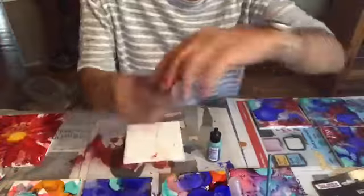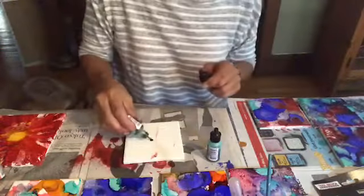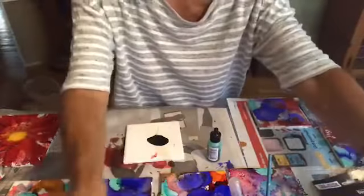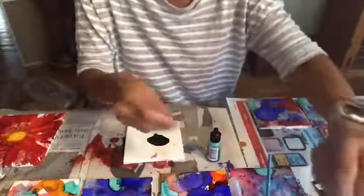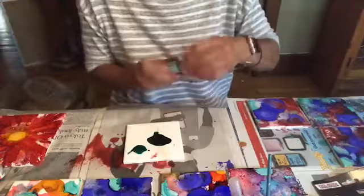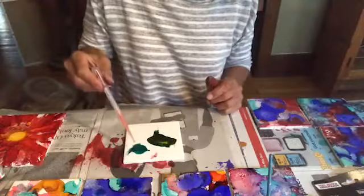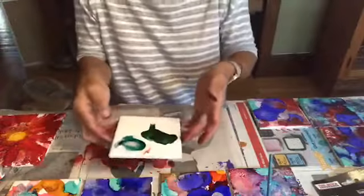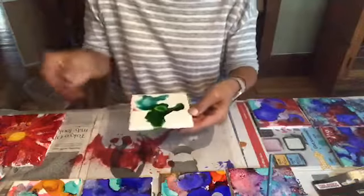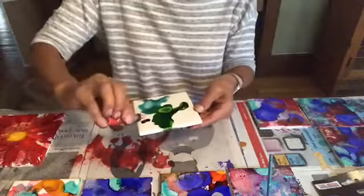So I'm gonna try to do one more for you guys. Let's pick a different color. I am going to use green. I'm just gonna put a big green and a big turquoise. Let's see how these green and turquoise will look together. It might be kind of weird, but let's try it. And then I'm gonna go ahead and just put the alcohol right on there. And I'm just gonna move it around so they blend together. This actually, let's put a little pink on there because that's kind of cool.